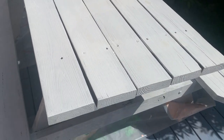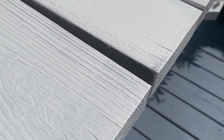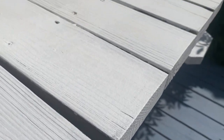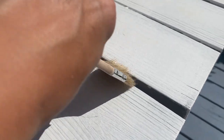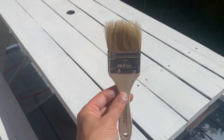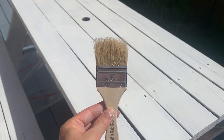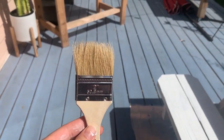We're done with the priming, but because I am a perfectionist and apparently a glutton for punishment, I am going to get into these little cracks with the paintbrush and the primer. So I've just got a 2-inch natural bristle brush. Let's get to it.